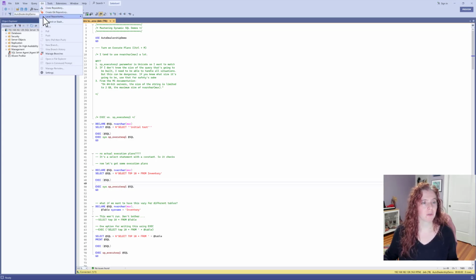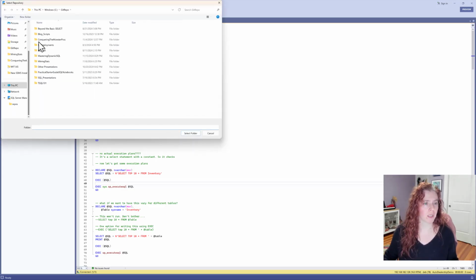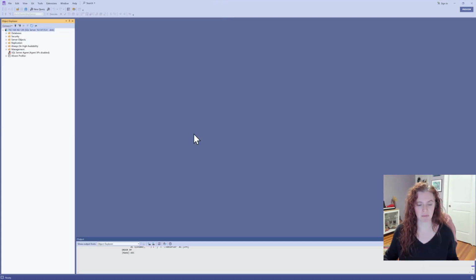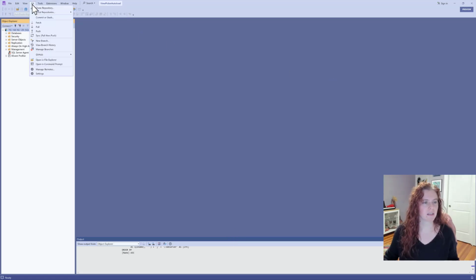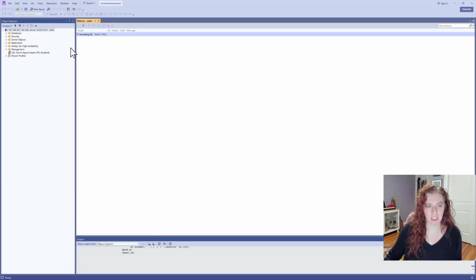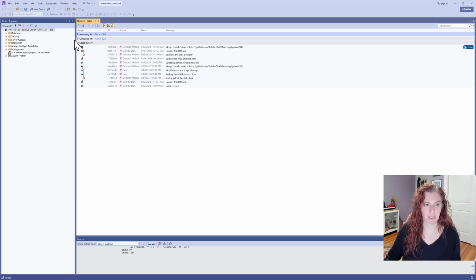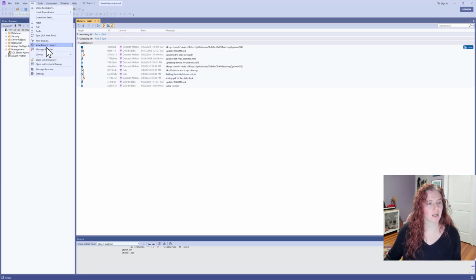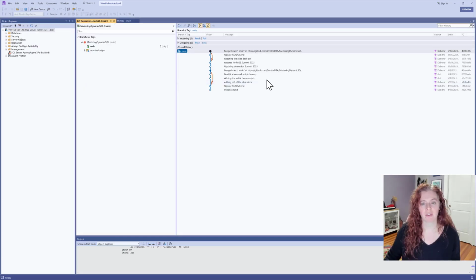So if I go to, let's see, clone repository, local repository, I'm going to open one. I happen to be in my Mastering Dynamics SQL session, so I'm selecting that as my folder. And we can start seeing some changes down here. So if I go to Git, I can now see where things are. I can fetch, I can pull, I can view branch history, because this is always a big deal, what your changes are. I can manage my branches, so I now can see how I'm working.